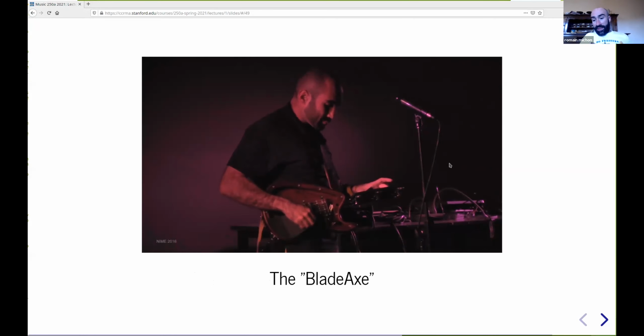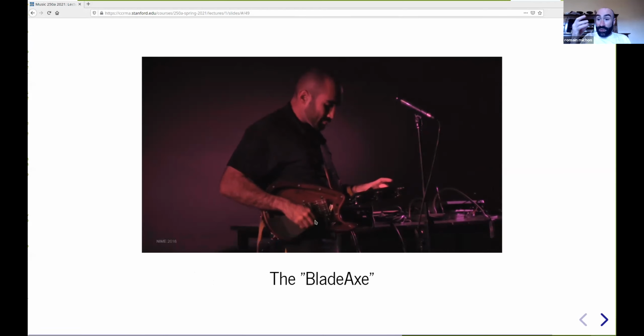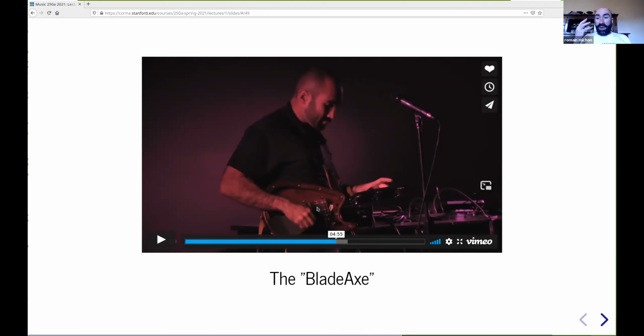So this is a physical model controller. There are virtual strings running on the iPad, and this part of the instrument is connected to the iPad and captures the sound that you make with your fingers on little plastic tines, so the sound of your finger goes to the iPad.